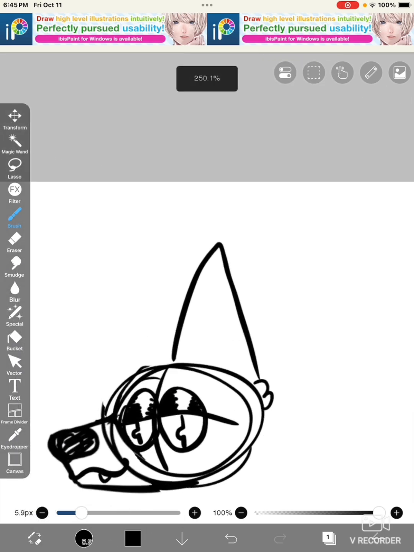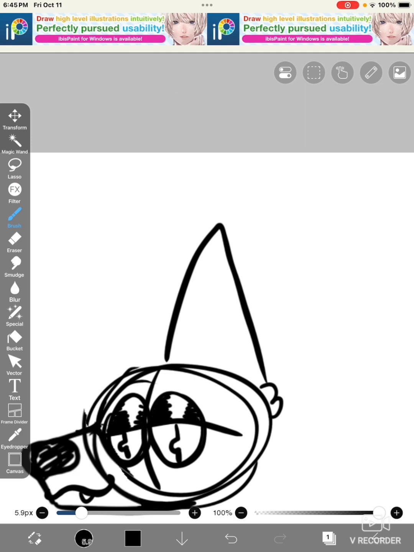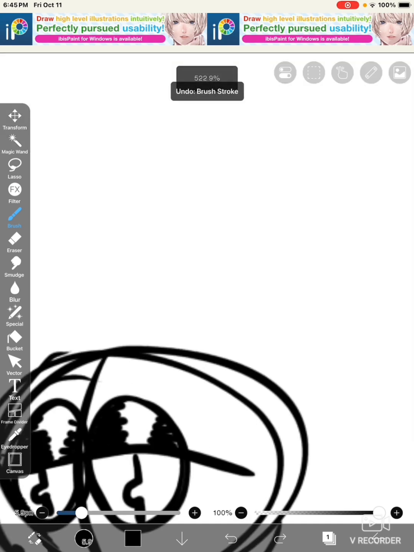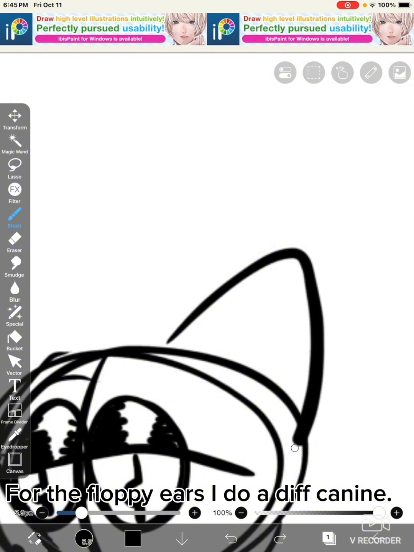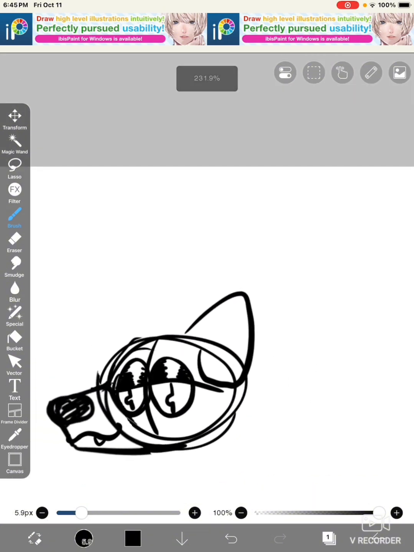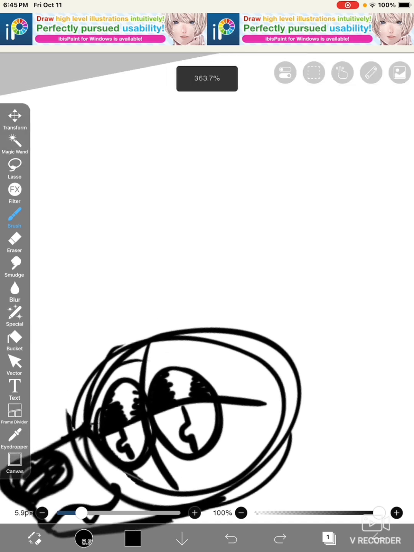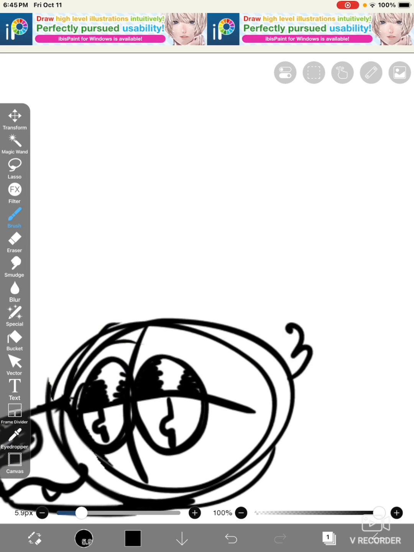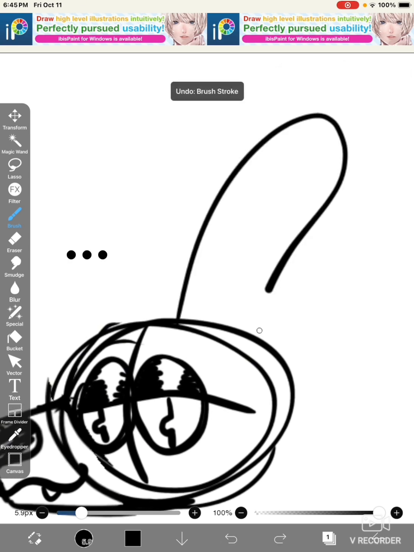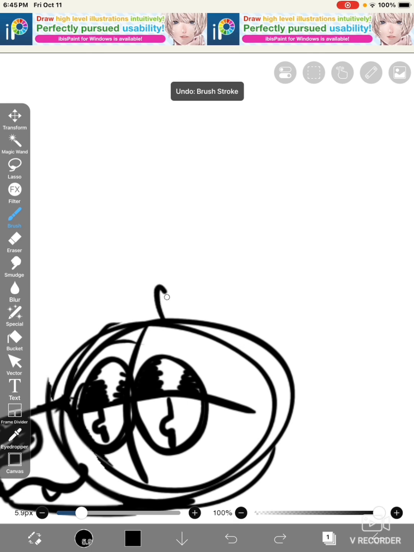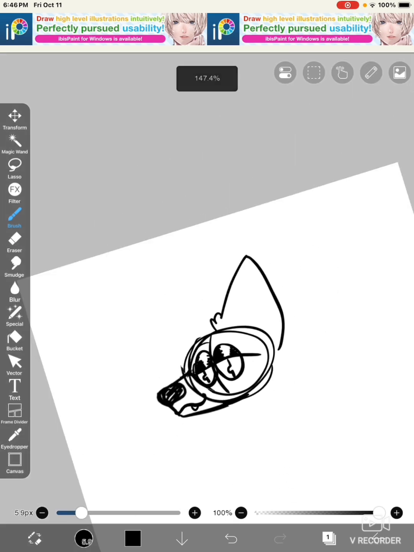Then there's like most canines. And then floppy ears, which doesn't really go with this one, but I'll show you how to do the animals with floppy ears. But there's just any ear you want. Like, I don't really care, because obviously it's yours.